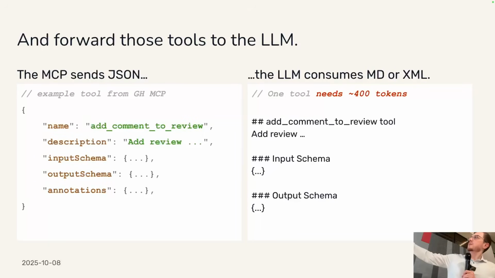Yes. And then this is how the actual tool definition looks like. This one is how the MCP server sends it to you. It's, again, all JSON. Name of the tool, the description, we've covered that, the input schema, which is a JSON schema description of what parameters to pass in, an output schema, and annotations. Annotations are flags that exist in the MCP protocol that everybody ignores. So I will not talk about what they are, but they exist.